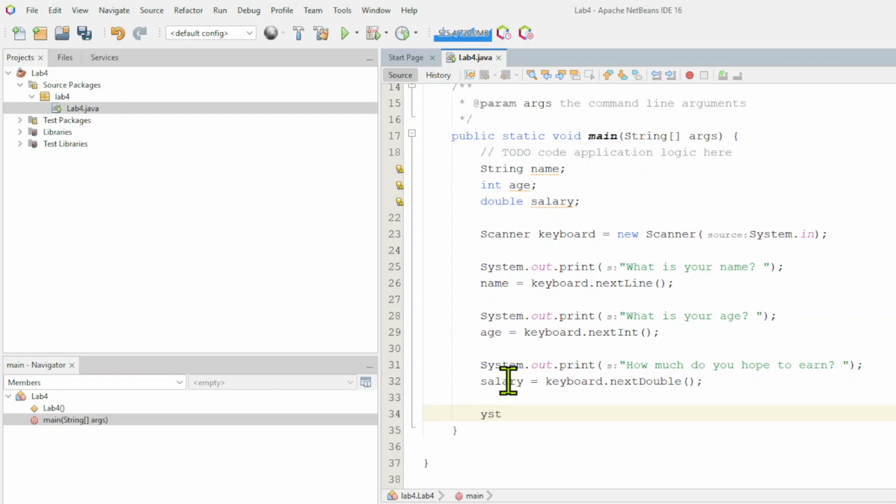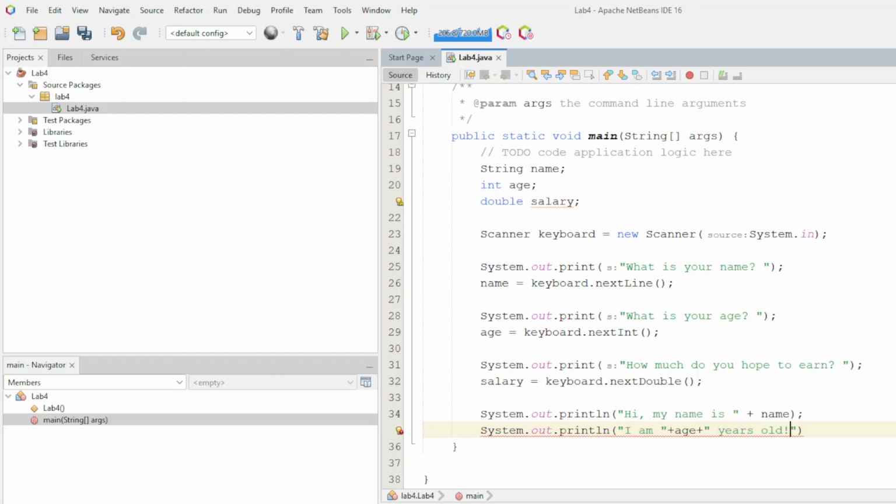So this one, we're going to go System, and I'm going to make sure we capitalize it, out.println. And we're going to say, hi, my name is, remember to leave your spaces, plus the variable. I am, age. And keep in mind, make sure you got your spaces on both sides of the variable because that's going to mess you up otherwise.